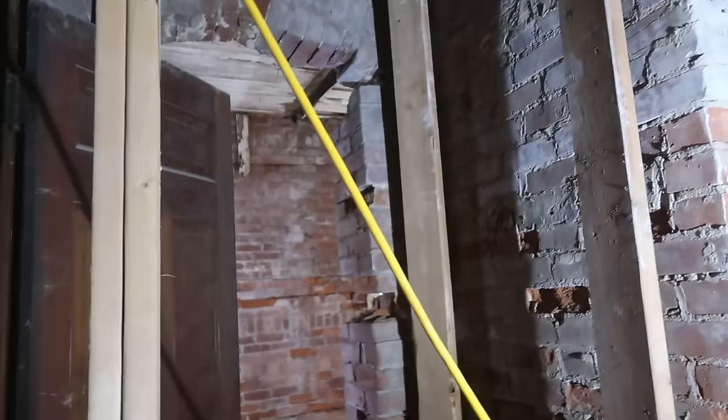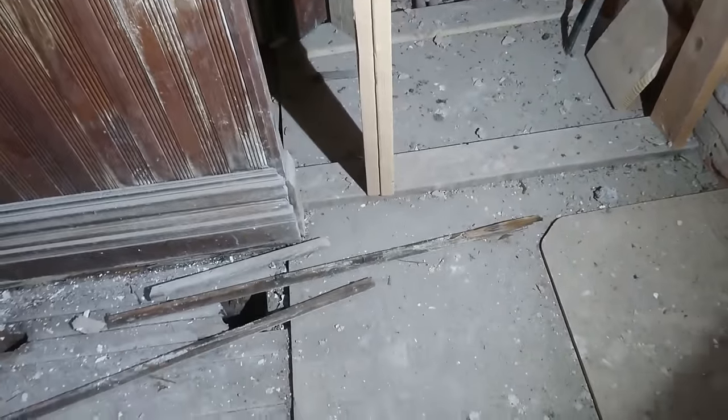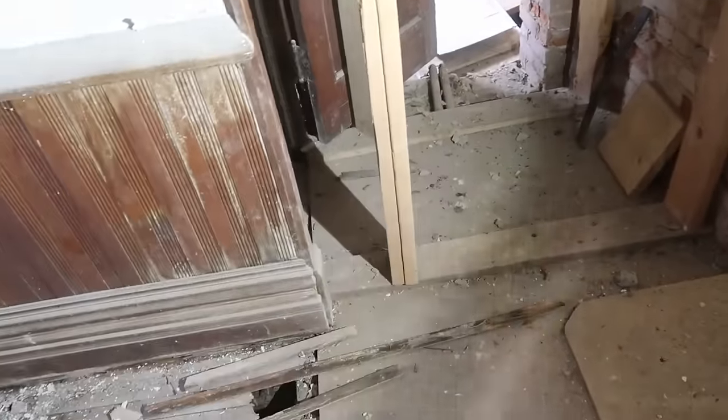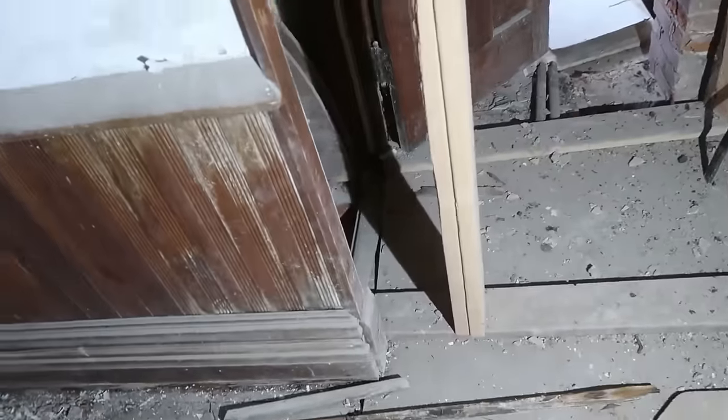So we don't necessarily have to go all the way to the basement, even though that's where we're going to start. Those floor joists are rotten down in the basement. Yeah. So, which would be this floor. I guess we go down there and look. Yeah. Let's go down there, baby. All right, let's go.